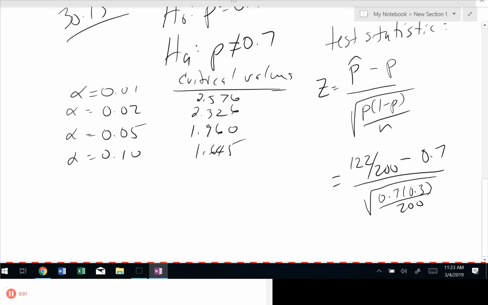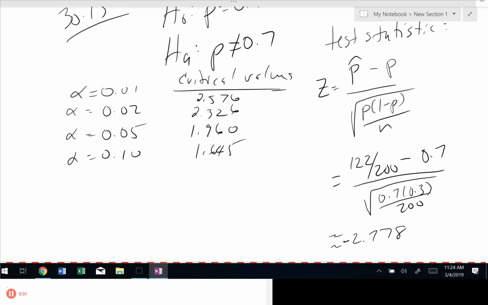All right, so on top, we do 0.7 times 0.3 divided by 200. Take the square root and then divide it by 0.09. I get 2.778, if I did that right. I'm using the business calculator, so without order of operations, sometimes you can make an error. So the top should be 0.61 minus 0.7. I'm sorry, I got negative. I forgot that was below. You should get 0.61 minus 0.7 on top, so you get 0.09. I'll just double check my answer here real quick. Yeah, I got the same answer twice, so it must be right. We're going to go with that.